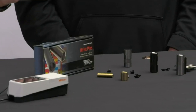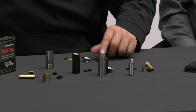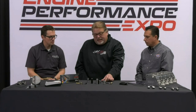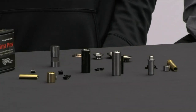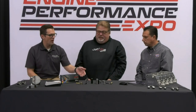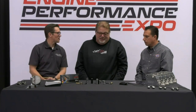In the previous session we were talking about retainers — they do retainers as well. It looks like that's a steel retainer, and they also make the keepers for the retainer so you get the proper angle and proper fit. They've got DLC-coated retainers — titanium retainers — because titanium and titanium don't like to rub against each other, so you run a DLC-coated or some type of coated titanium retainer on a titanium valve. With tool steel lifters and tool steel cams, that's why we had the DLC coat — you can't have two things of the same material and same hardness rubbing against each other.